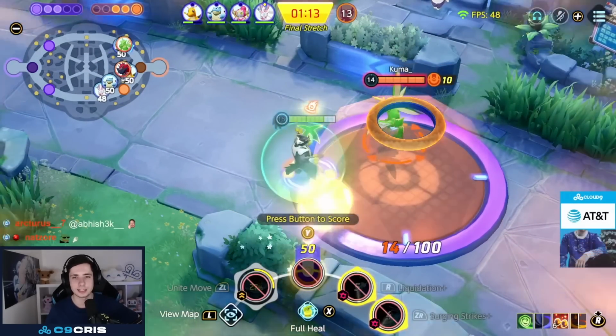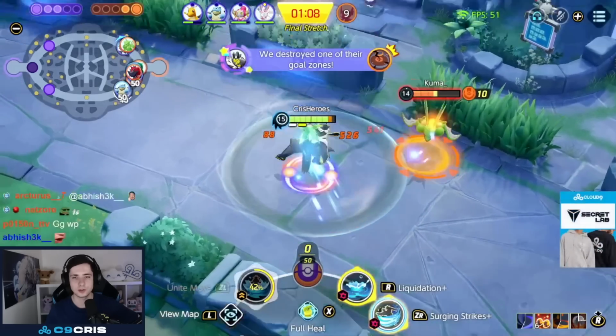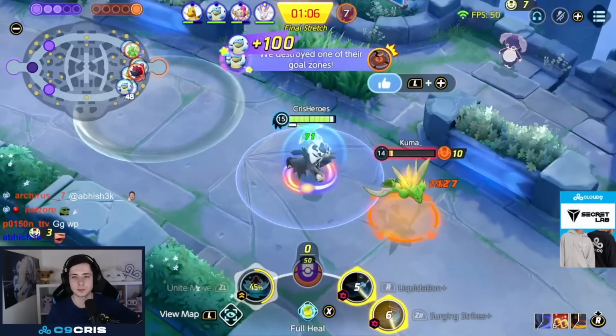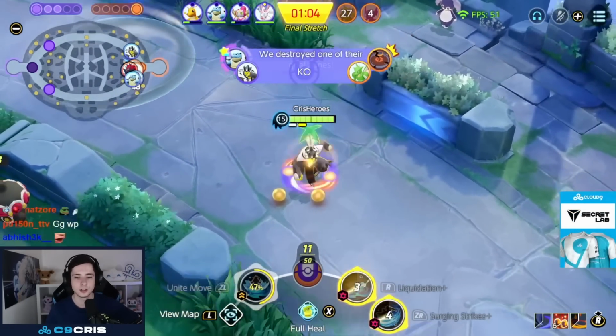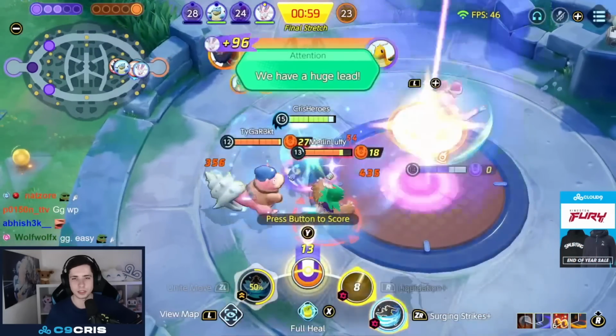Here again, 1v1 against the Scyther, of course. I have a Rayquaza shield right now, so he doesn't really stand a chance. We just auto-attack, wait for Surging Strikes, auto-attack. And I even missed, actually. I missed my Surging Strikes right there. It's still a skill shot. Still have to hit it, and I did miss it, so wait for some more stuff right here.